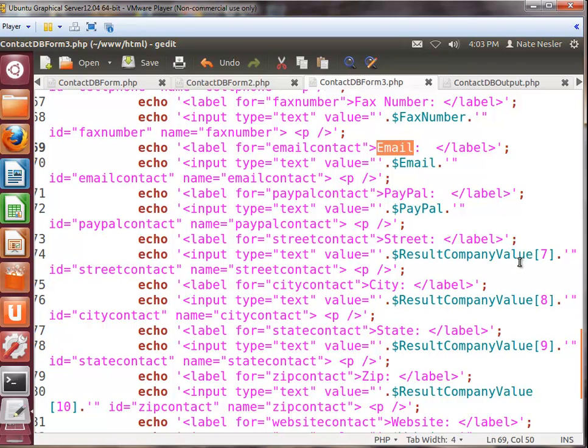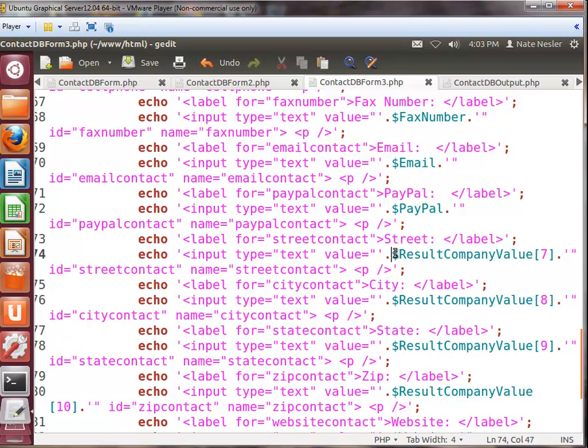Now you might be going, well, wait a minute. Why aren't you basically coming in here and putting them all together? Well, in this case, we want them to be able to type in these different values for the street, the city, the state, and the zip code. So since we want them to be allowed to do that, we're going to need to actually individually put in these different values from our result company value array. So that's what I'm doing here. I'm just grabbing those directly, and so that's what we're doing.